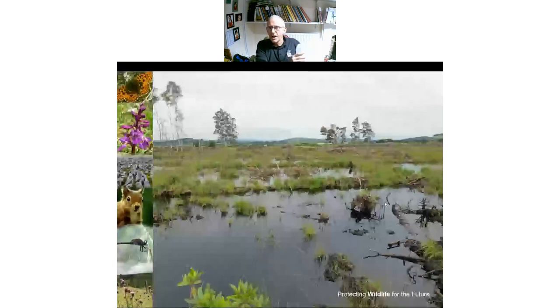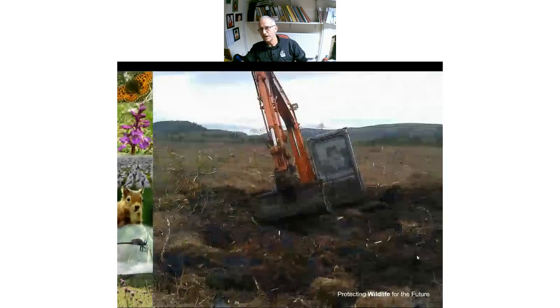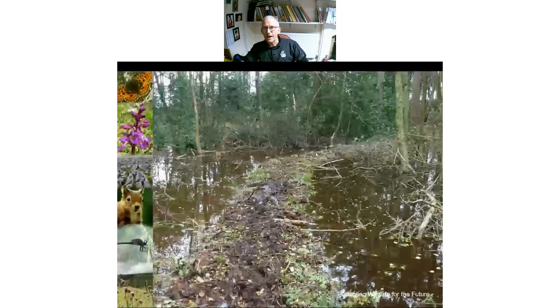Even in the first growing season, reestablishment of the original bog vegetation began. On some areas where we had secondary woodland growing around the edge of the bog, we put the bunding through the woodland. If any of you have been to Fowlshaw and walked around the boardwalk, you can see we basically flooded out the woodland, creating fantastic stands of beautiful dead wood and a wonderful lag fen and wet woodland habitat. On Meathop, we had to be much more careful because it had a proper bog surface with proper bog vegetation, so we tried to be much less destructive.